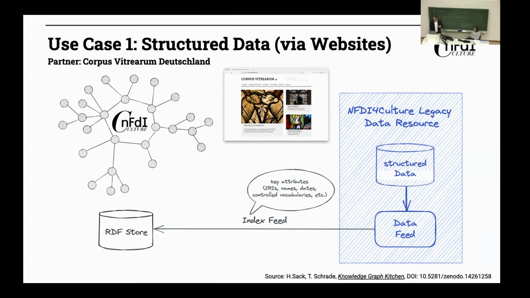And how do we get the data? As I said, data is widespread in different forms. And we still need to collect it. So that's a form of aggregation. We cannot escape it at the moment. But we don't want to impose particular forms of APIs, for instance, on the data providers. So we want to have them provide the data over websites. That's fine with us. We will give a structured form of embedded metadata, and we can collect that from the websites just as we take it out of a dedicated API.